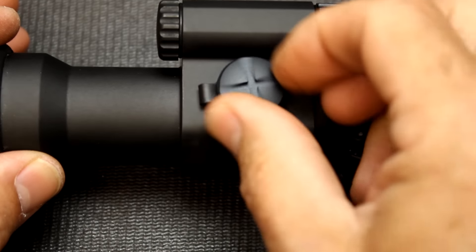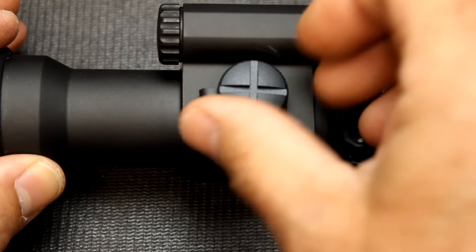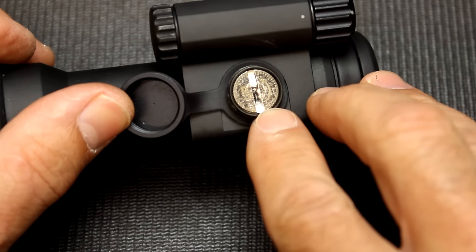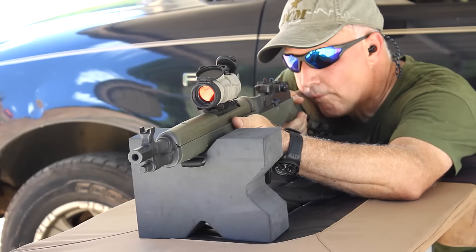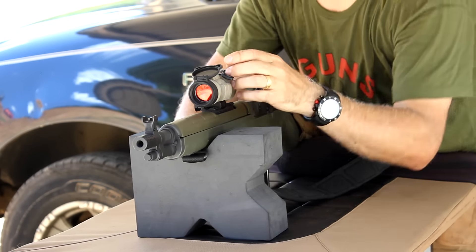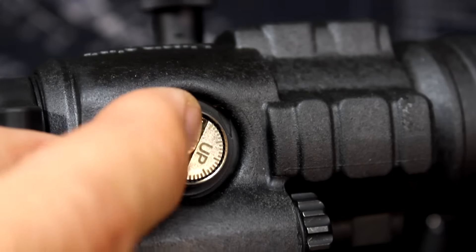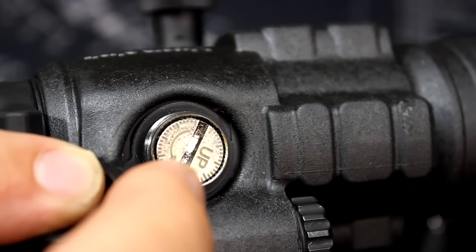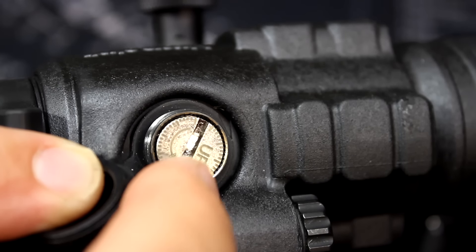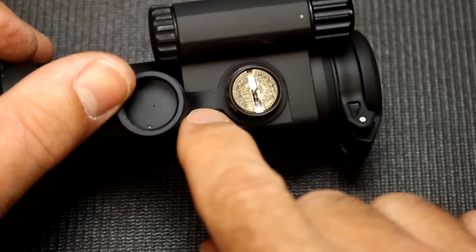Windage and elevation caps — previously they had a rubber lashing that went across but they've since changed that. Take this off and then you can get right to your adjustment settings. They're clearly marked with a nice wide slot to be able to turn these. I've had some that it's very difficult to find the slot, so this slot is going to be easy. It gives you up, and then on this side you would have right to left. And it's tethered with this little rubber piece.